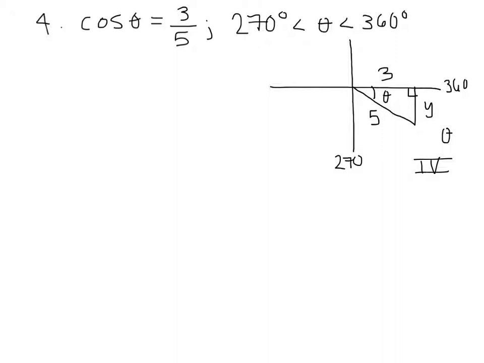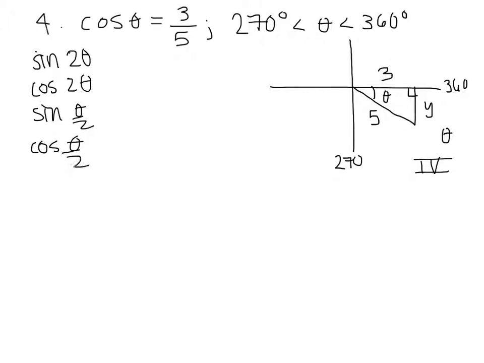Okay, and what we want to do is think about where double theta and half theta are going to land to be able to calculate the sine of 2 theta, cosine 2 theta, sine of theta over 2, cosine of theta over 2. We're going to be able to tell whether these are positive or negative. So this is kind of strange because doubling a value in quadrant 4, like a 2 theta in this case, is going to be quite large.